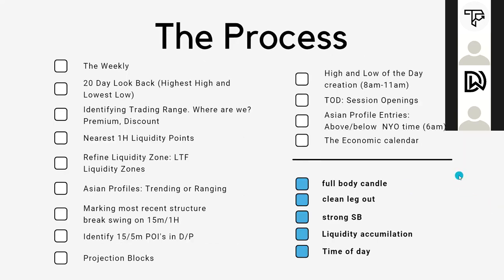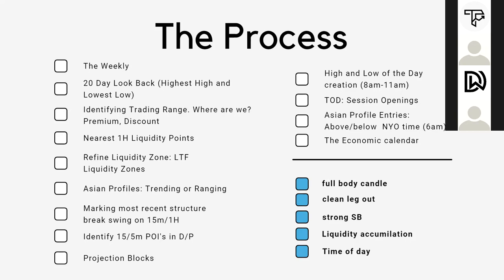So now I've made a process tick-box thing that is how I personally use this. A few people asked me for my trading plan, and in short, this is my trading plan. I start off on the weekly. Where is the weekly liquidity? Where is the weekly reacting off of? Where is it going? Looking at the 20-day lookback, highest high, lowest low. Where are we trading into?